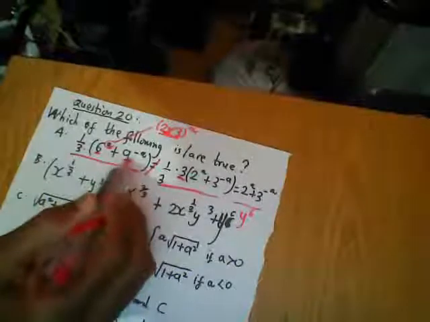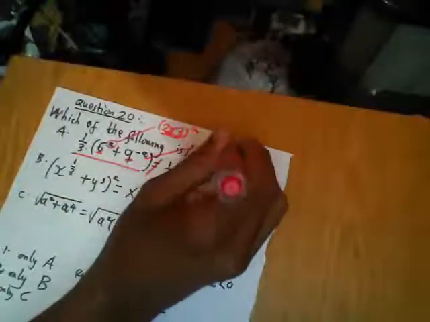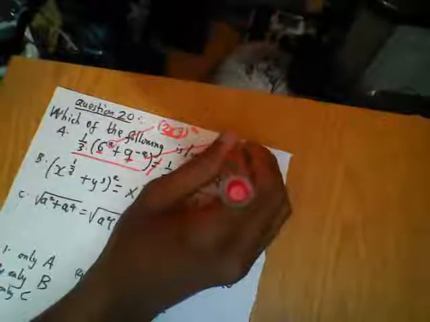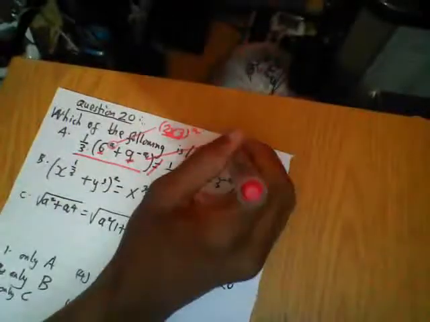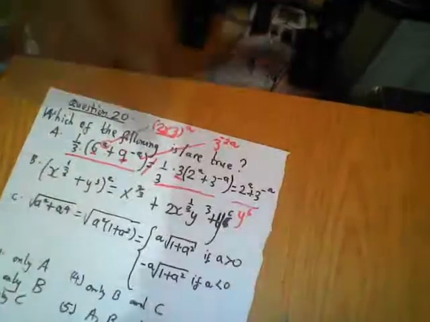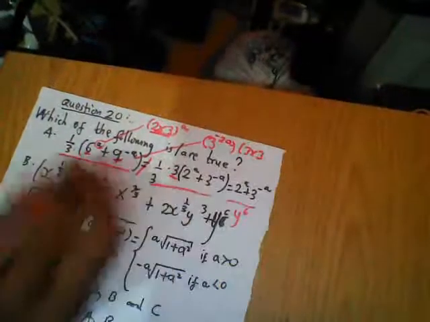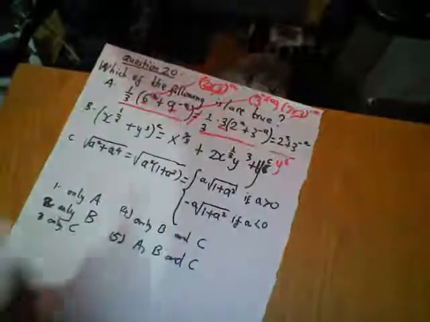Same here. If I had to break this, I would say that's equal to 3 square, but we have a negative a, so 3 square by negative a. It's not accepted. Or in another way, I could say it's 3 times 3, and then negative a. So you want to tell me, I'll take 3 out and 3 out? No, you cannot, because they both have exponentials.